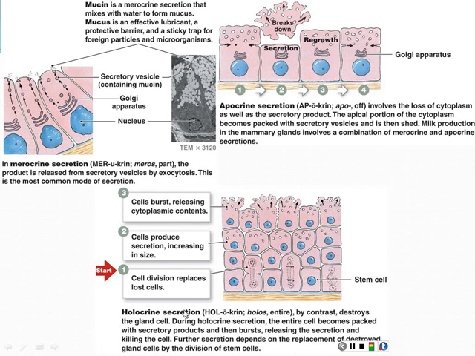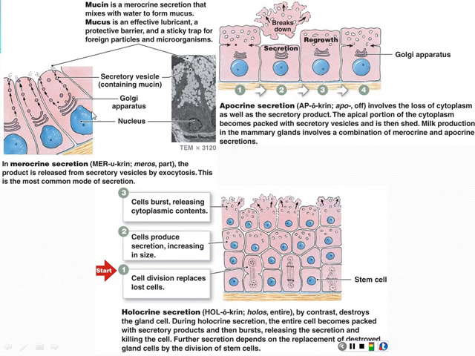In holocrine secretion, the cell is destroyed. So basically, a cell fills up with whatever's going to be secreted, and then it dies and opens up and releases all that secretion wherever it's going. So apocrine and holocrine are the more rare of the three. An example of holocrine secretion is what happens on the skin to produce that keratin coat. Skin cells fill up with keratin and then they die, but that keratin stays behind as a secretion.